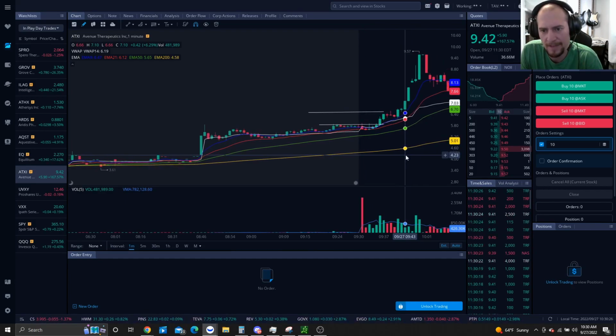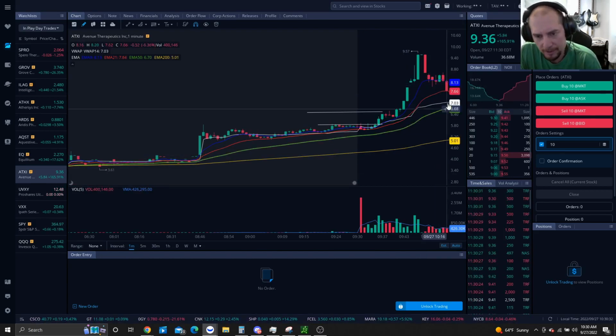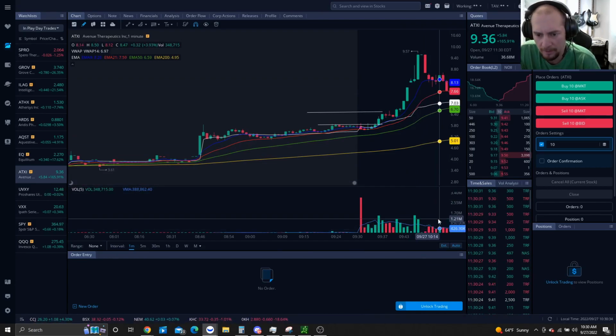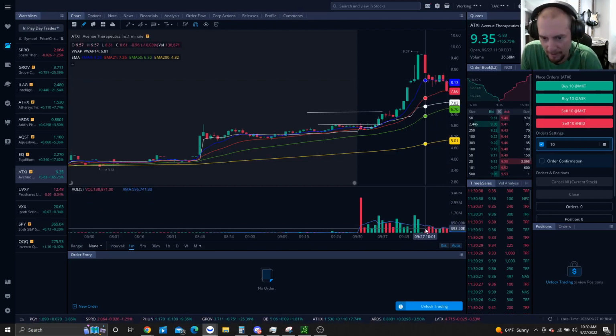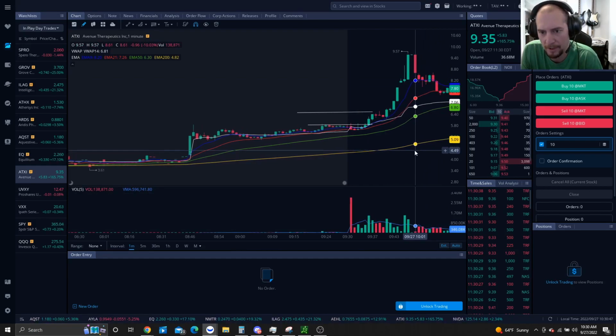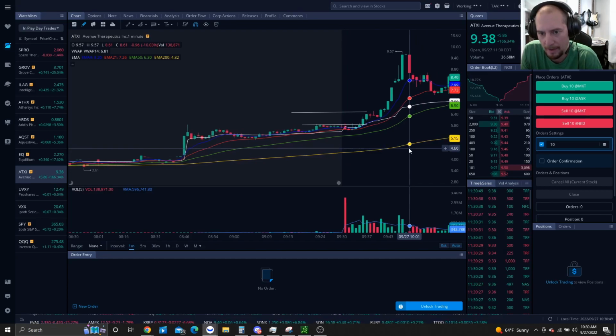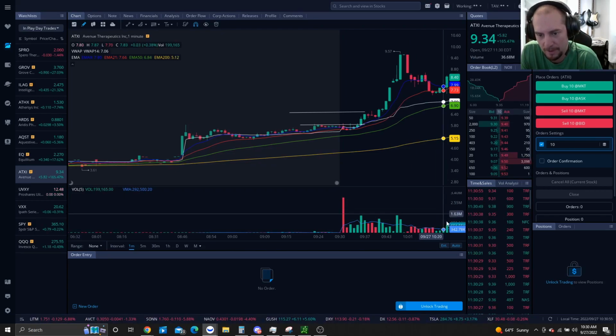So we sell down here to 766, and on this first pop, you can see there's not really another reason to get in here, because if you're looking at your volume candles, just pay attention to this stuff. There is no volume at this point on the buy side. Most of the volume here is on the sell side. So now what we're looking for is a confirmation of a continued move up, and we get that here at 840. There's another big volume spike on the upside. You can see it here.